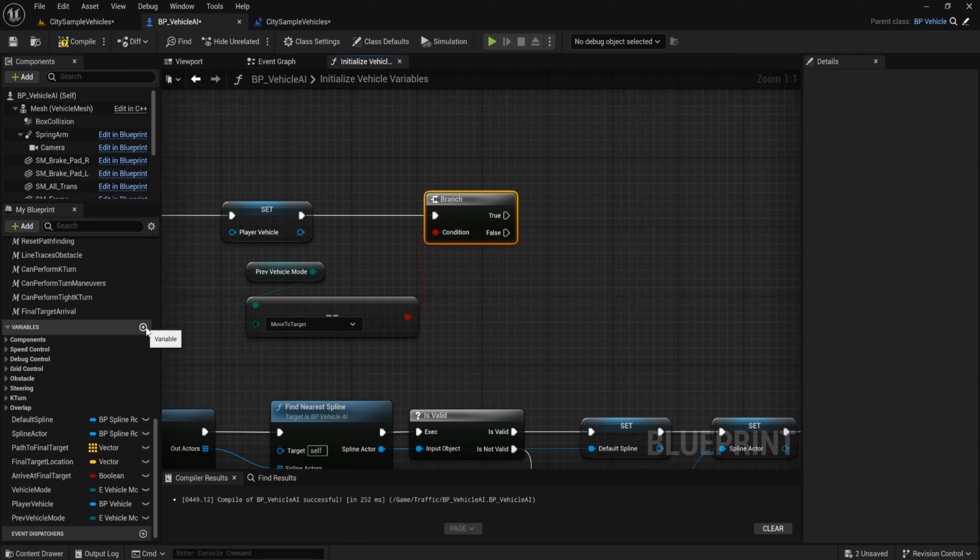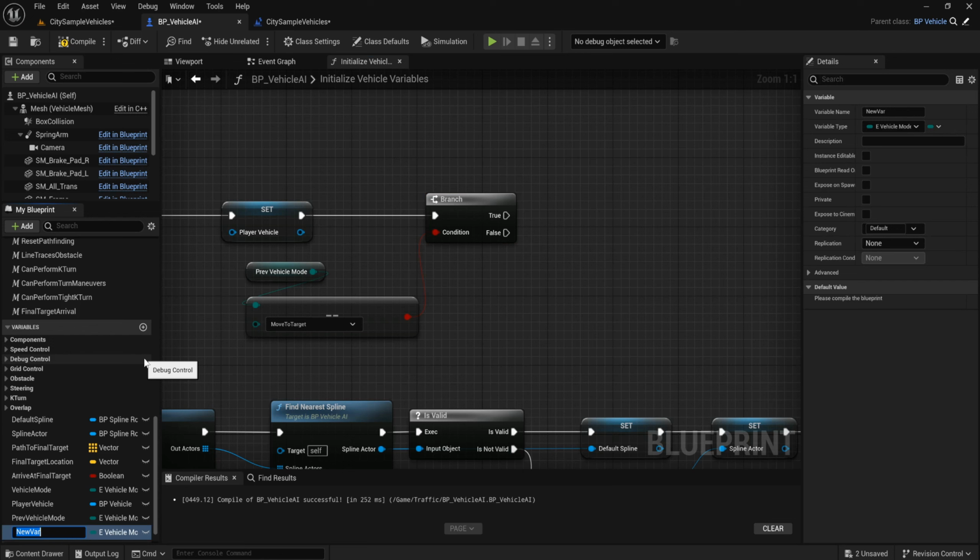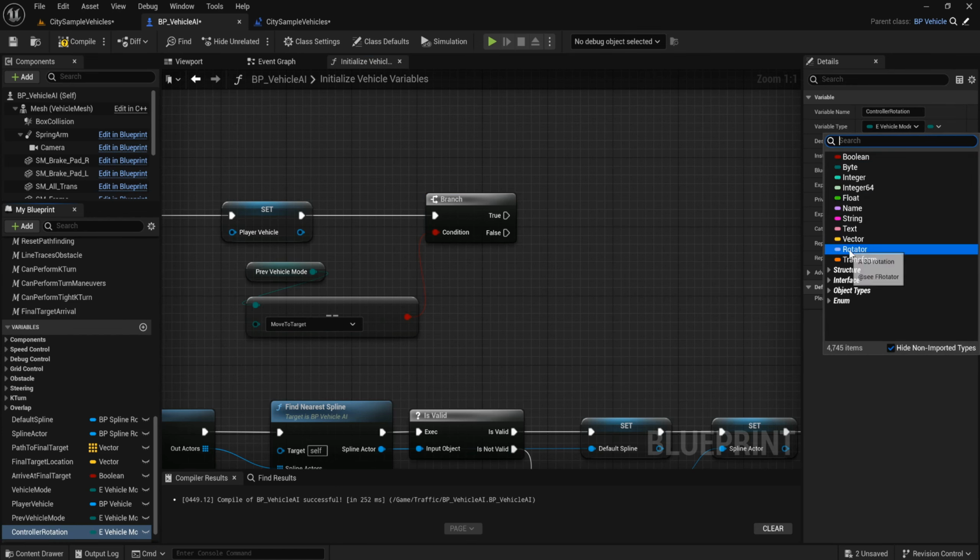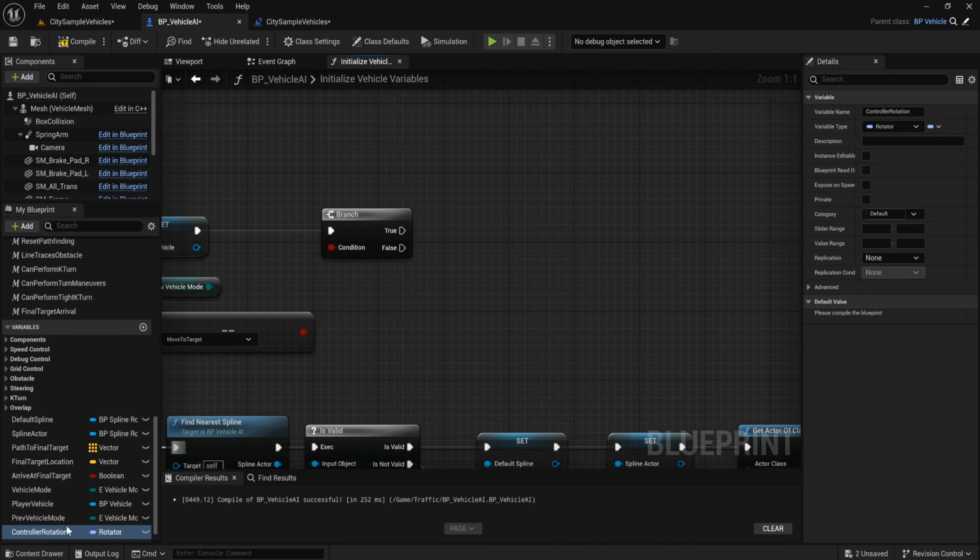Add another variable, controller rotation, rotator, and set this rotation.